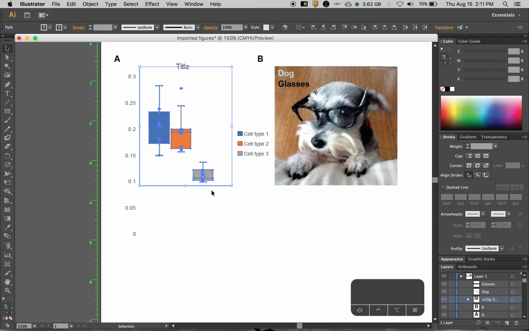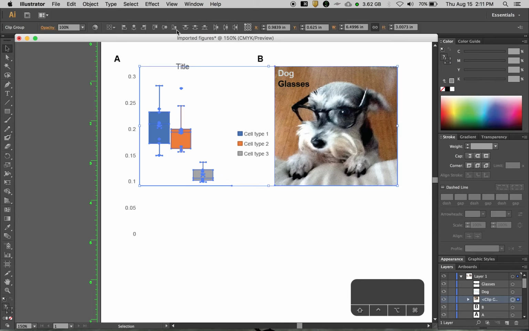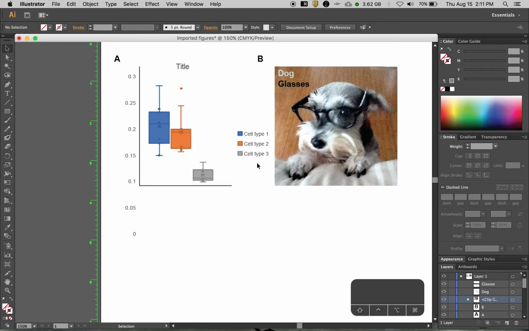image. Now, if I grouped these objects together, which I just did using Command G, then I could actually align the two objects together using some of these alignment features. So let's say I want to align them to the bottom to make sure everything's exactly the same along the bottom, then I just hit align to the bottom, and now we have our graph in the exact alignment as our image. Great.